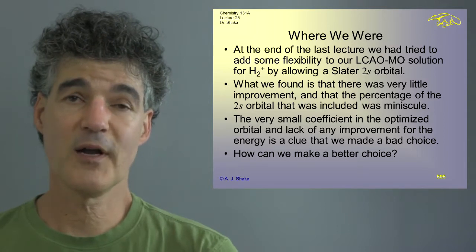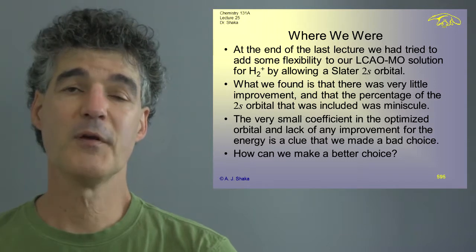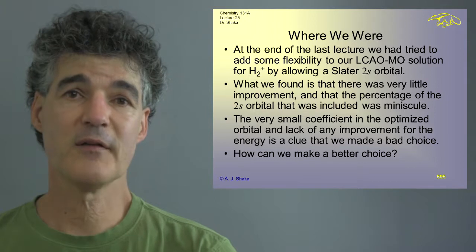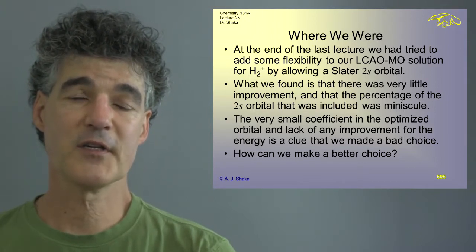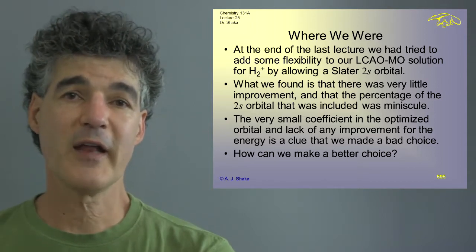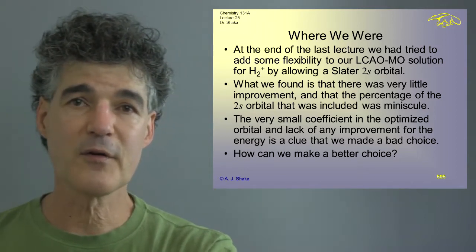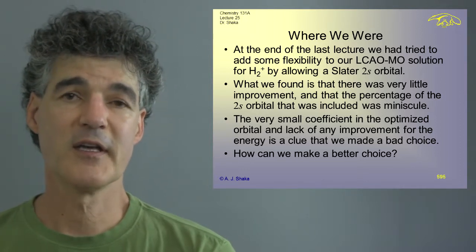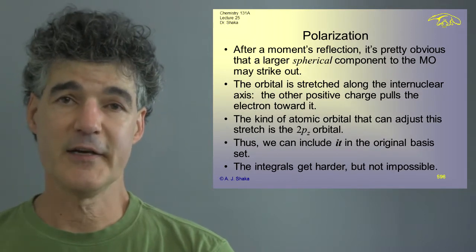And in fact, this is quite important because even if you're using the computer to help you with a program like Spartan or Gaussian, you have to make an intelligent choice about the basis set or the orbitals you're going to include in the calculation. And if you include a lot of them that are irrelevant, that's like going down every dead-end street and staying to the right-hand side and going through a whole neighborhood rather than taking the boulevard straight through the calculation to get to the answer. Well, here's the idea.